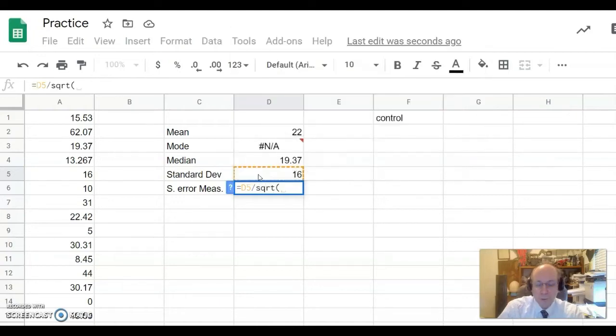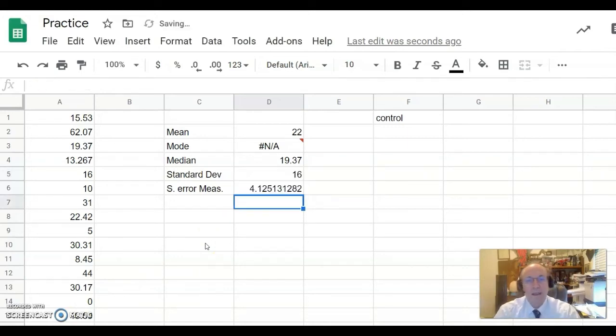That's the square root of the number of samples. So in this case, I have 1 to 15, so I have 15 values here. And I hit equal. So in this case, I'm going to reduce the numbers to 4.1, and now I'm ready to set up a graph.